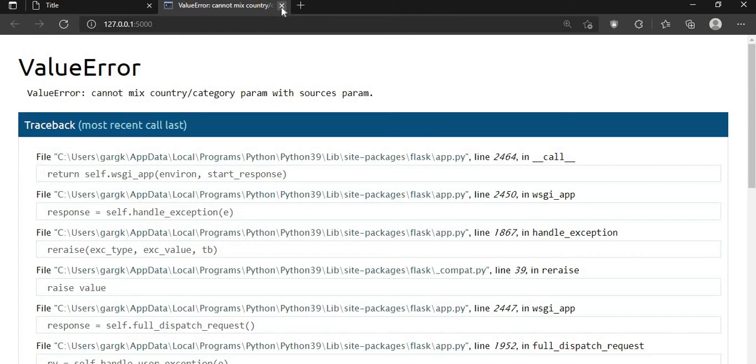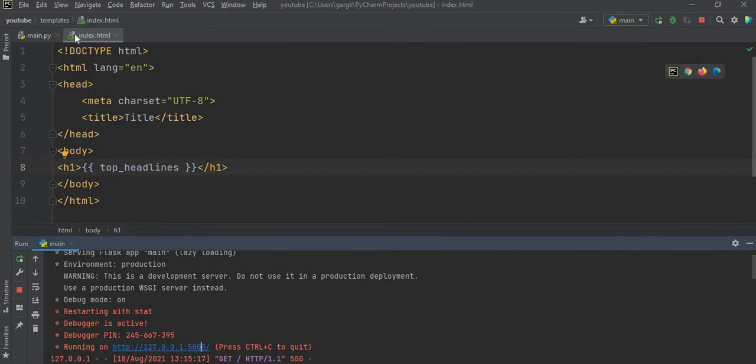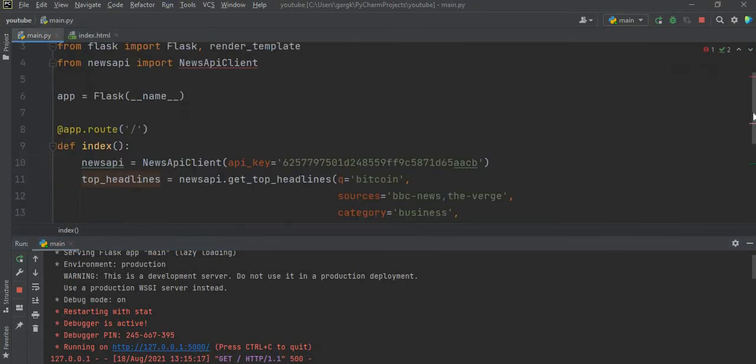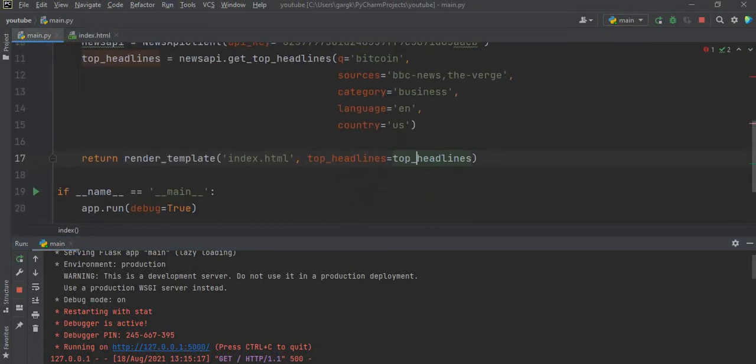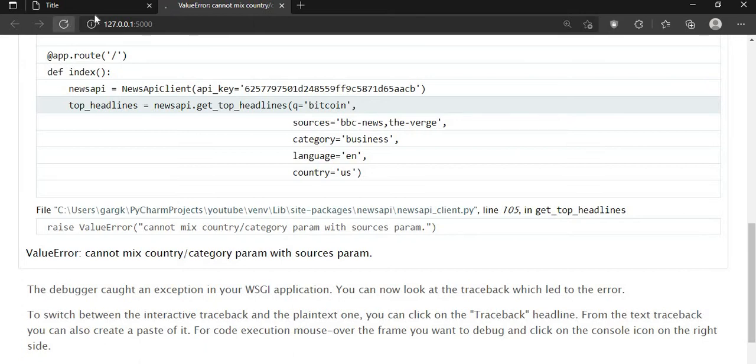Now see, it's showing me some error. So I think I know what to do. Here in main.py, I can actually remove this line. And now let's refresh our code.